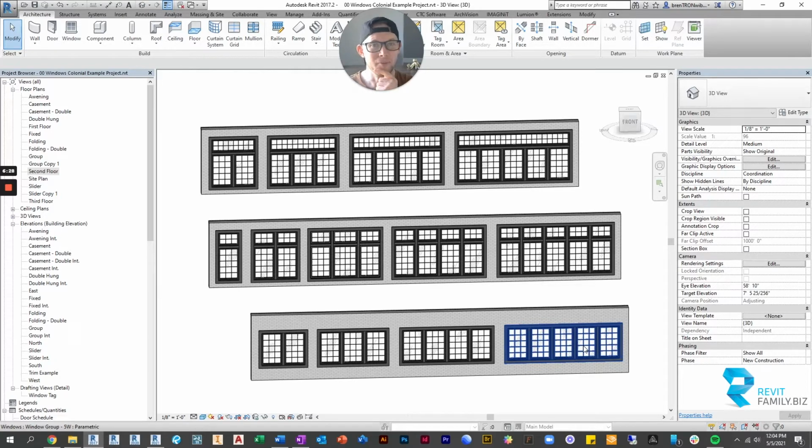So these windows take a little bit of time to change. I'm just going to warn you, because you have to think, like for instance on this one that's got 5 windows and 5 transoms, you're changing 10 windows when you make a modification to this. So if you change the size, or the trim or the mullions, it's got to do it times 10. So it's not a big processing time. We're talking maybe like 10 to 15 seconds, but we're used to things happening instantly when we change them in Revit, when we modify a family. And most of my families, I try to get to that 1 second change level, but these ones are so complicated that it could take 10 to 30 seconds to make the changes once you change the parameters. So I'll give you that caveat.